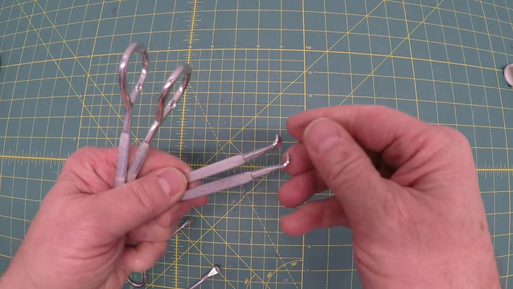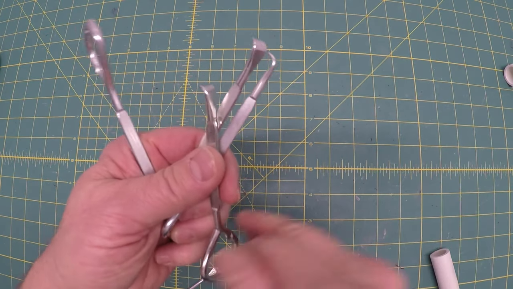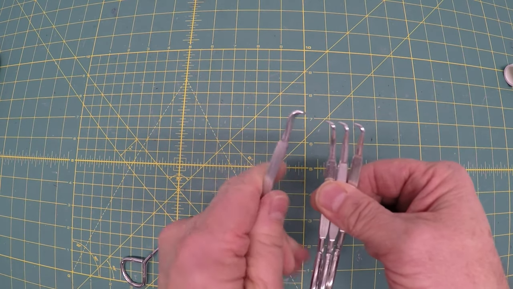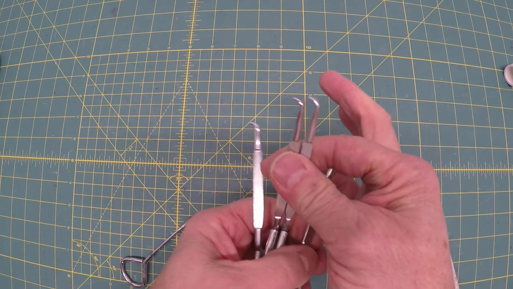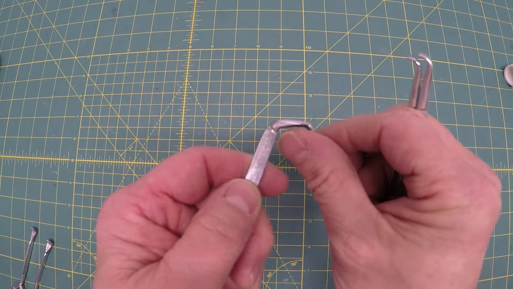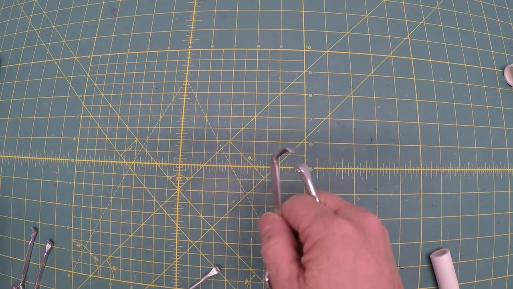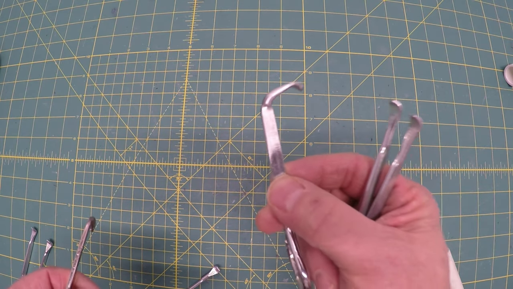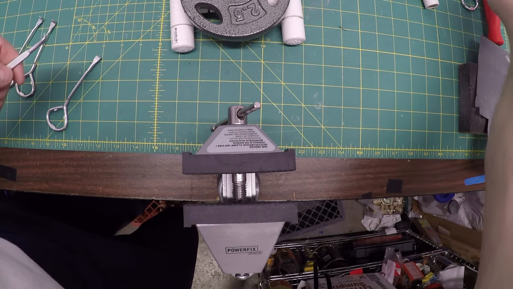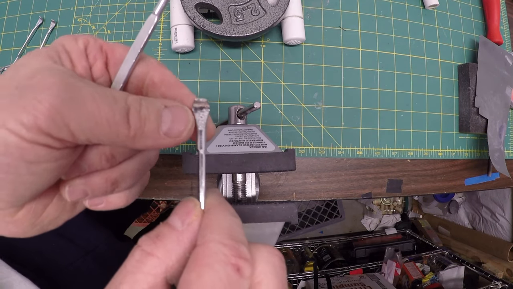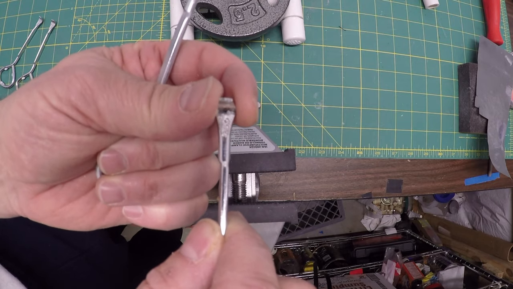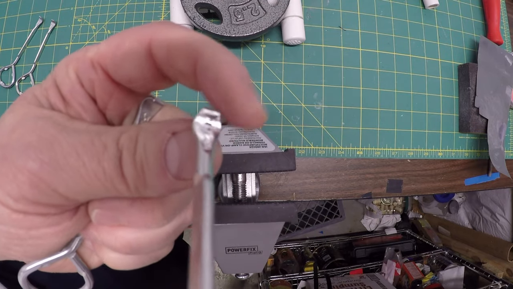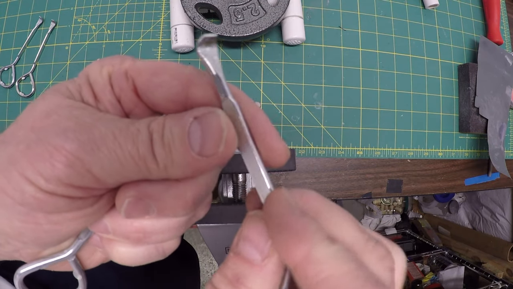Paint can openers are usually free and they're kind of inconsistent as far as how long this piece goes out. What you want to do is try to get the ones that are longer, so that way when you bend this over you've got a lot of strength in it right there. You want something that's nice and wide on the top here. If it's too narrow it's just not gonna work for you.